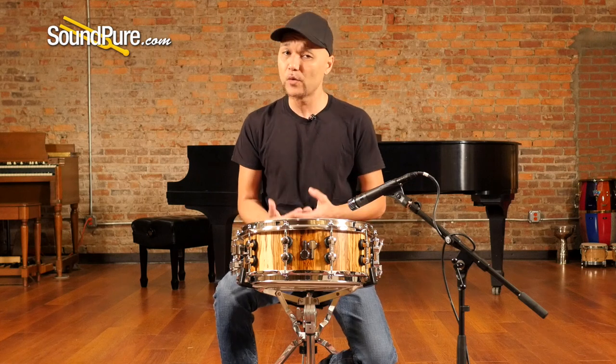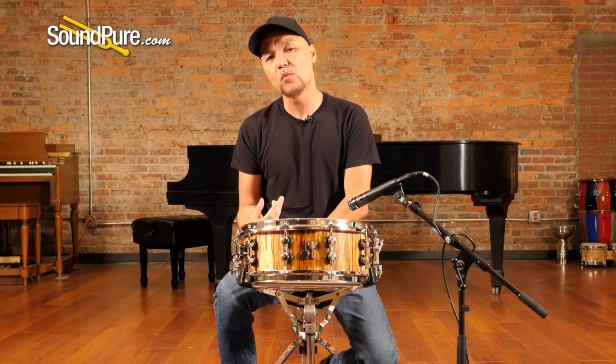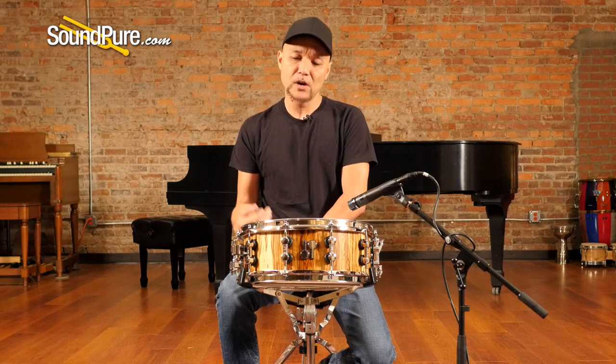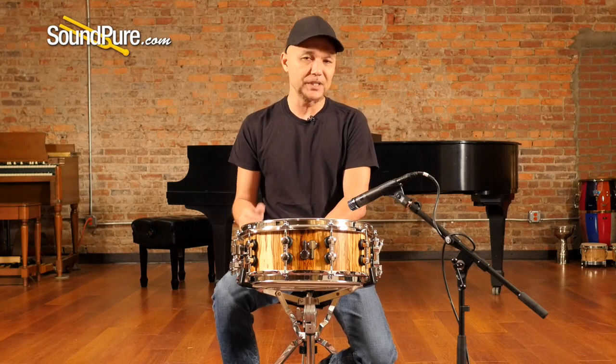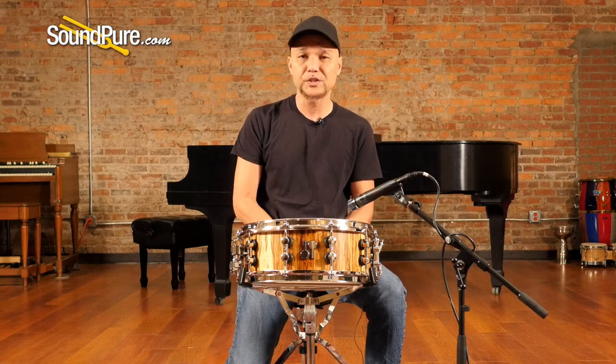If you like that low end, that response that you can find from maple, but want just a little bit more mid-range frequency, maybe just a little bit more on the high side, the beech is definitely a serious contender. And whether you're playing this drum in a live situation or in a recording situation, it just really excels.